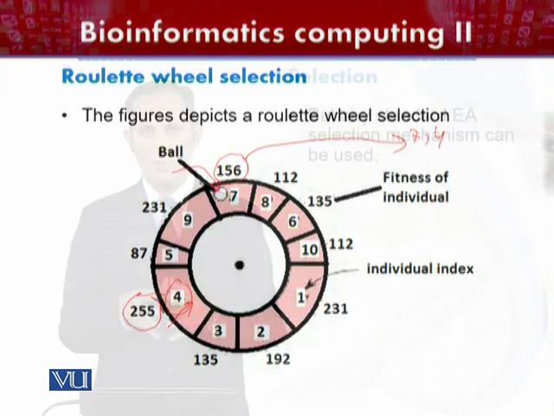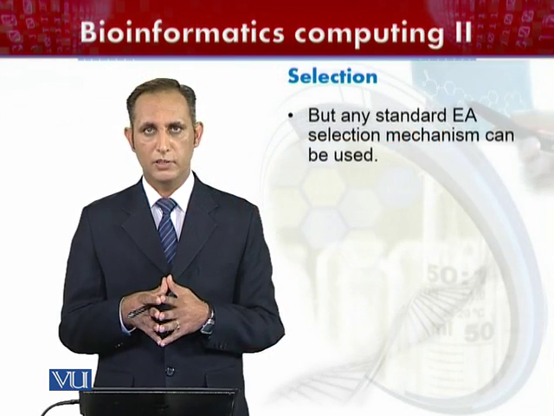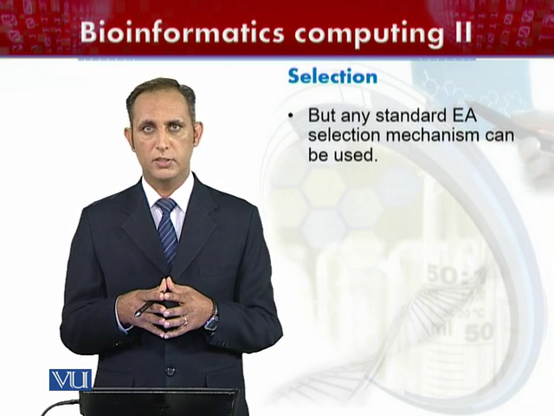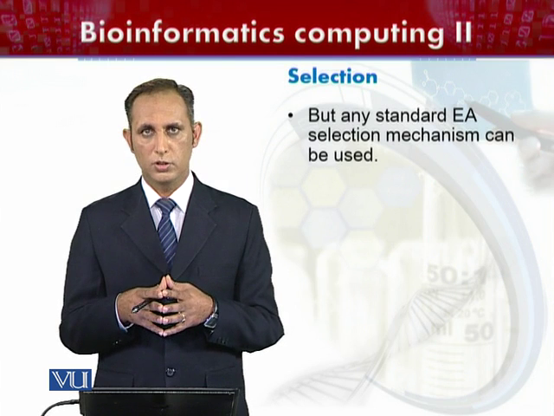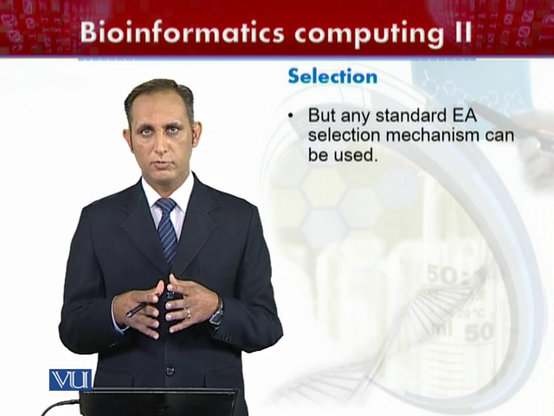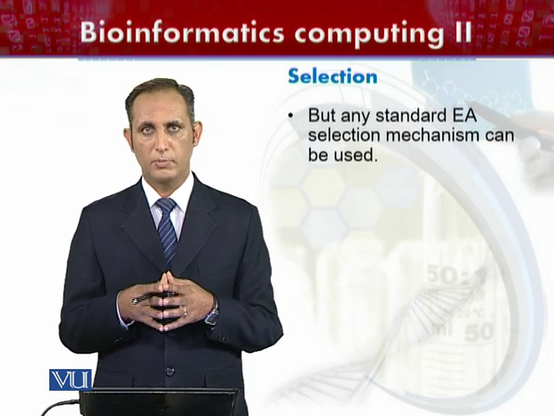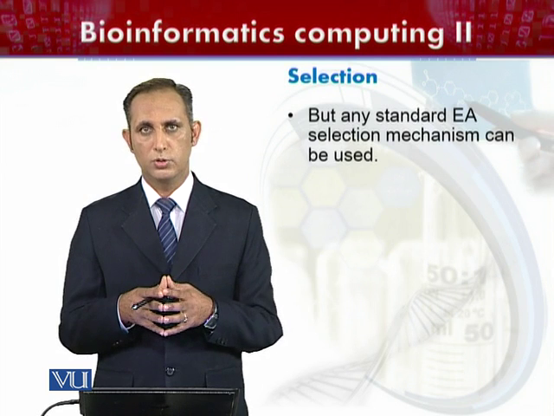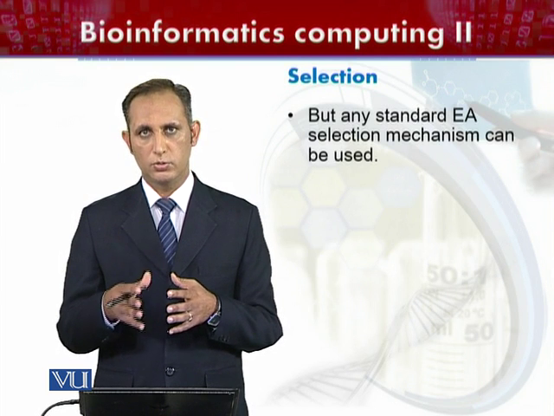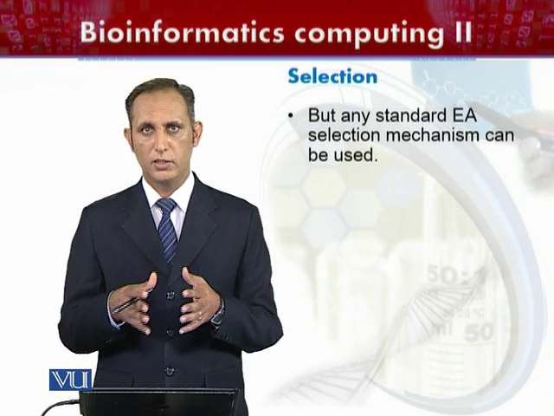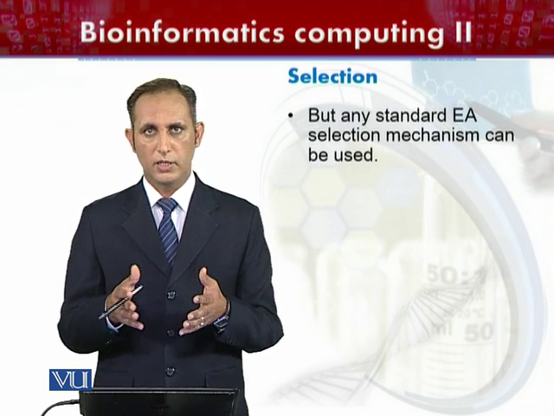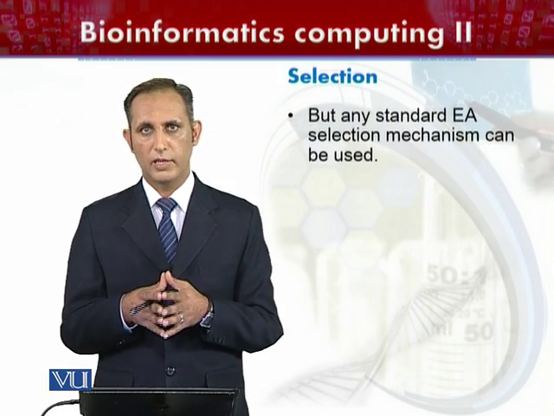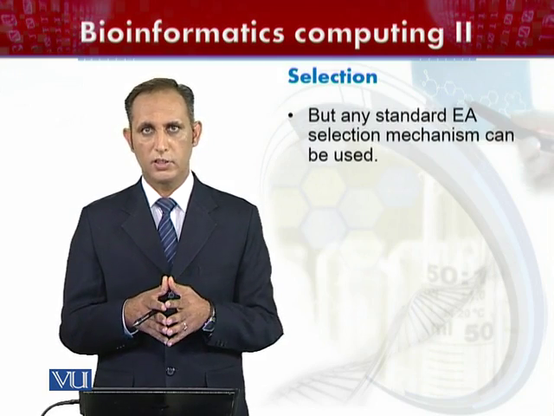Anyhow, these are the two most popular methods used in genetic programming algorithms, but these are not the only methods widely used by different genetic programming practitioners. Any appropriate type of selection method can be used to raise the initial population and to select the parents in any round of population. So there is a possibility of using any appropriate evolutionary algorithm selection method in the case of genetic programming as well.